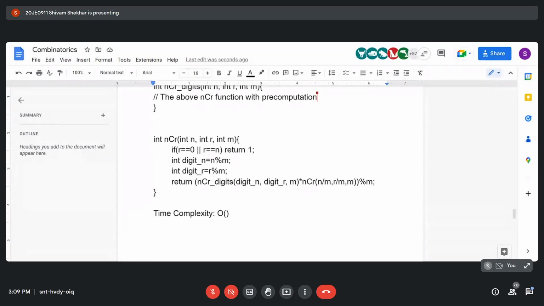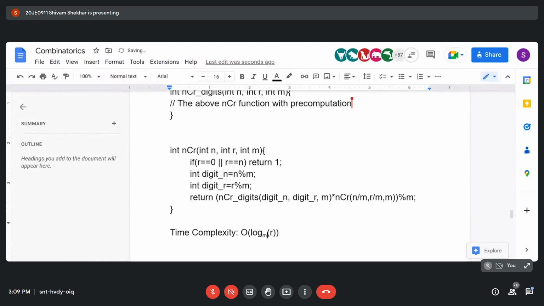Yeah, O of log r, that also works. So that will be log of r to the base m. All right.